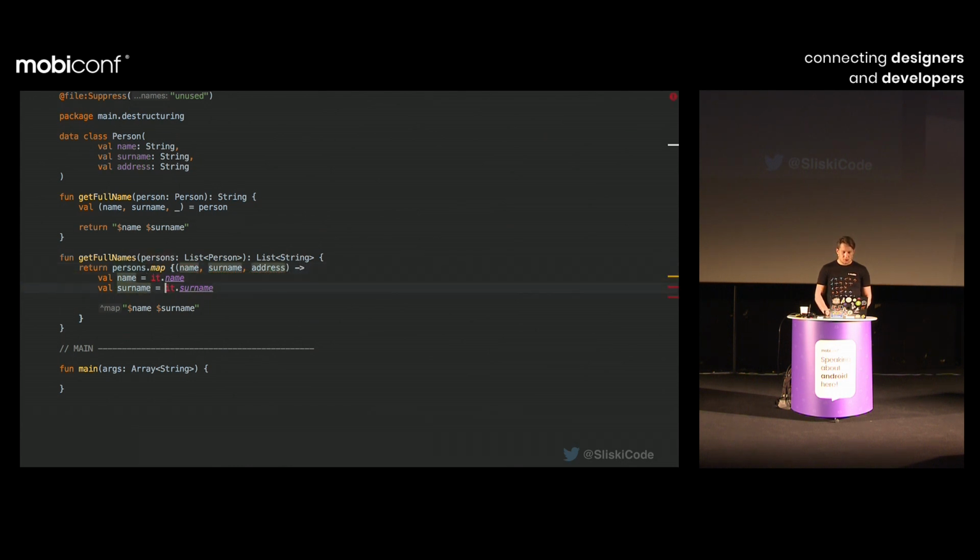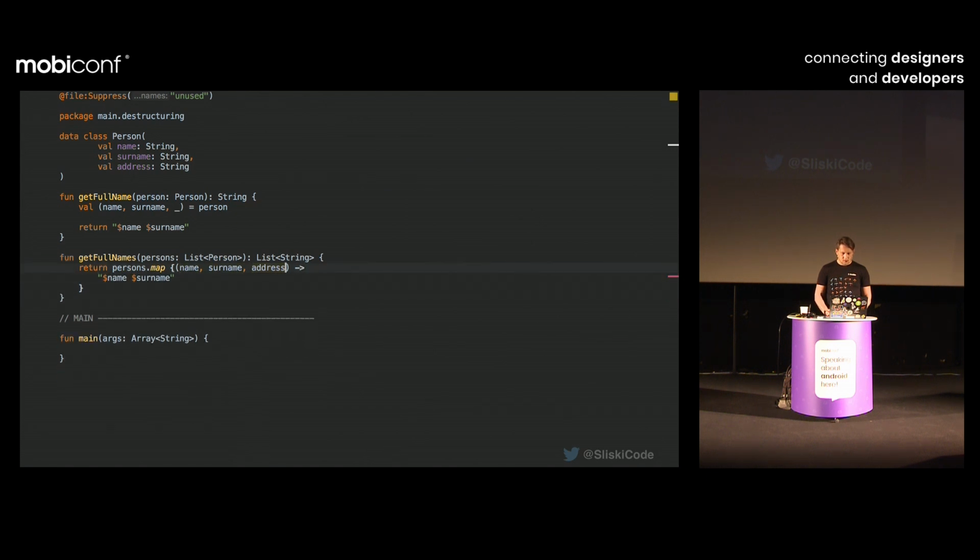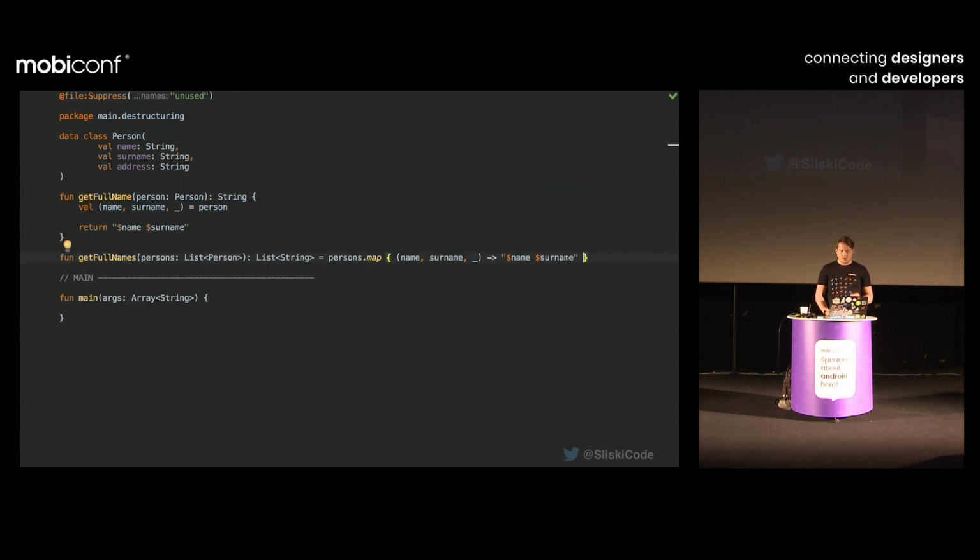And we don't need this at all. And then we can just do it like this. Yeah, just more clean and elegant. So it works in lambdas and it works just here. So it's really nice. So destructuring, do you like it?